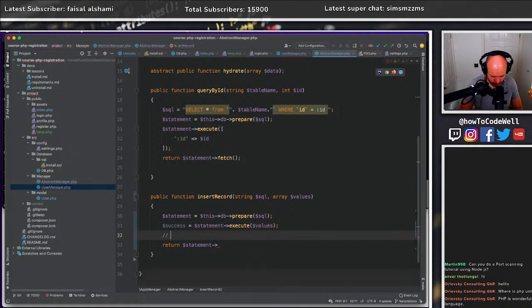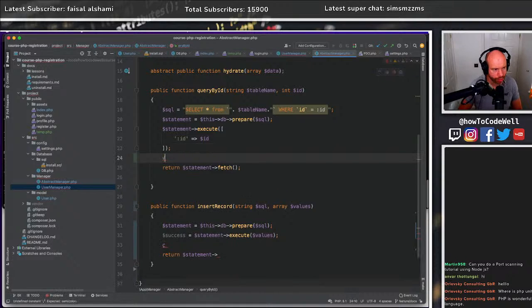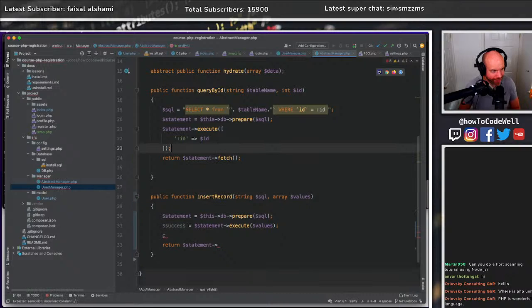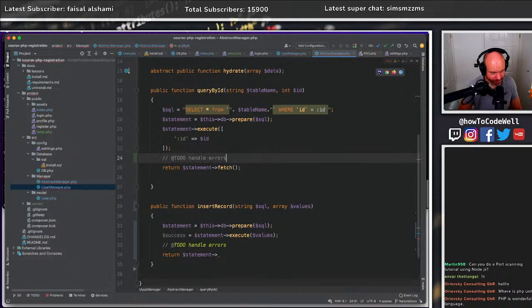So let's do a to-do: handle errors, and I'll do the same. That needs to be an @todo, I think. That needs to be there as well. Sorry, different keyboard from what I was using just an hour ago. There we go. All I want to do is copy that out. It'd probably be easier if I just wrote that out myself.